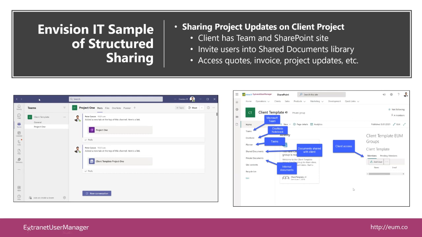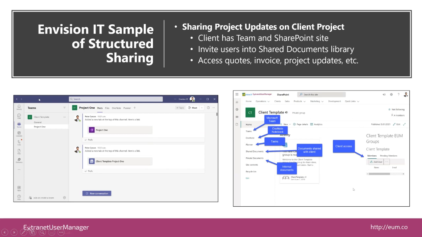That provides a much better experience for guests coming into Teams, because right now I find it pretty painful having to switch tenants and really losing my context when I go to a guest team. I don't like that. So our preference is to keep them out of the team. We'll use that internally, but very much so bring them into SharePoint.